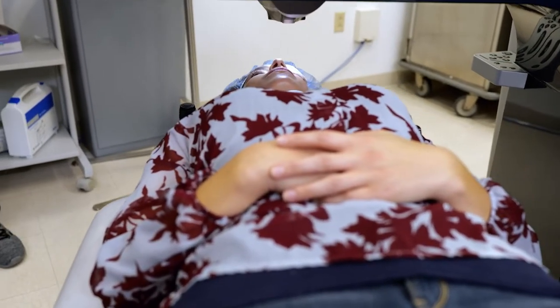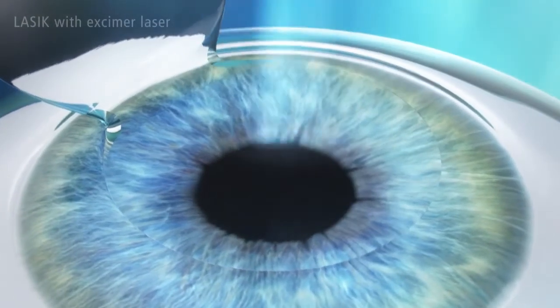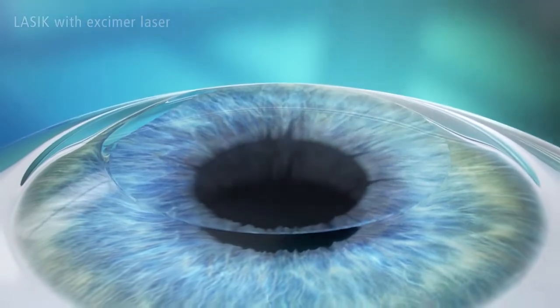After this step is completed on each eye, you will then be taken to another laser, where you will look at a large green light that is also very easy to see. It is during this step that the laser will align with your eye and measure the position precisely 500 times a second to ensure the laser treats you perfectly. This process also typically takes less than 10 seconds. During this step, the laser vaporizes and reshapes your corneal tissue to alter your prescription. You might detect a faint smell similar to burnt hair, but don't be alarmed — that's just the laser vaporizing collagen from the cornea. The laser will not burn, cut, or hurt you.